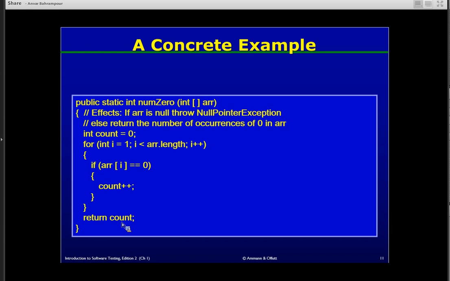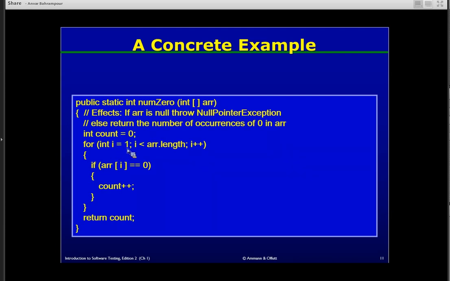There is a faulty statement in this method. But what is the faulty statement? What statement in this method is false? Do you know? As you know, arrays in some programming languages such as C++ and Java start from 0.